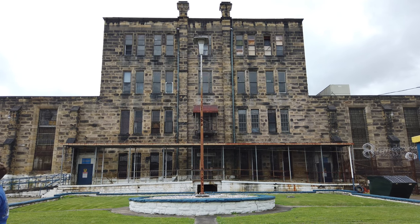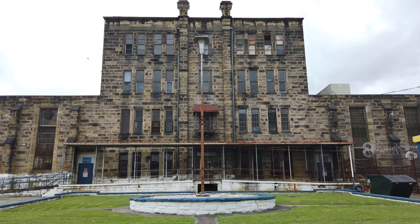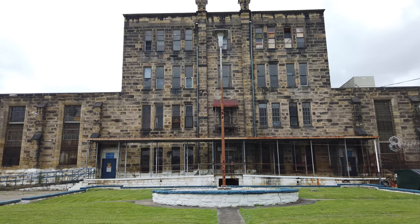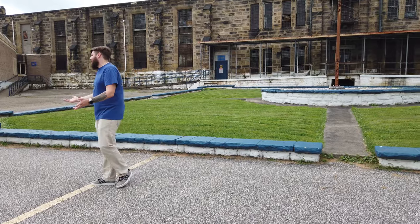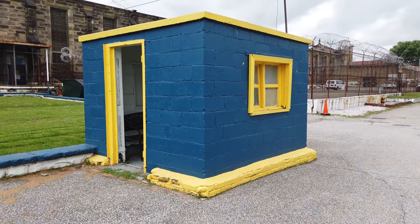In fact, we even let prisoners out. If you were a struggling factory around here and didn't have enough workers, you could hire inmates for 50 cents a day and they'd come work in your office. They'd walk right out the front door and come right back in. That's why we had so many escapes, though, because some of them decided they didn't want to come back. Of course, most of them were caught, usually within a month or two.